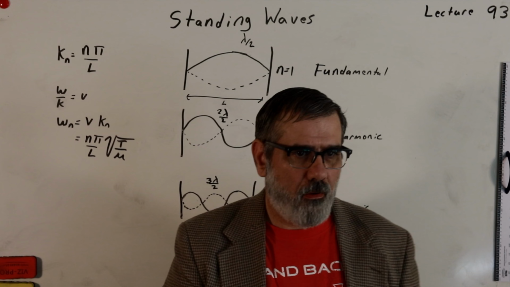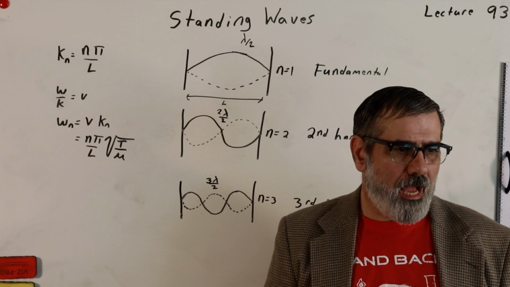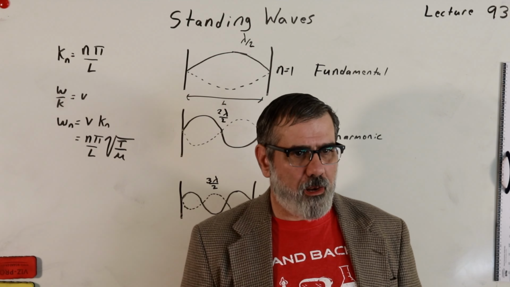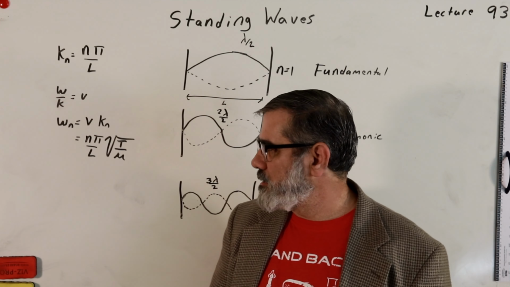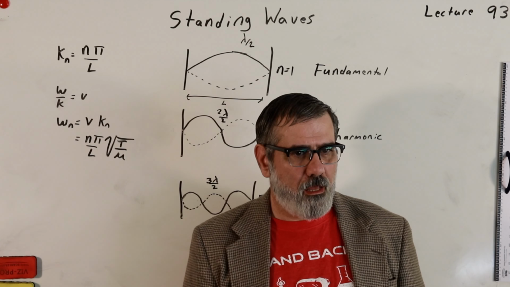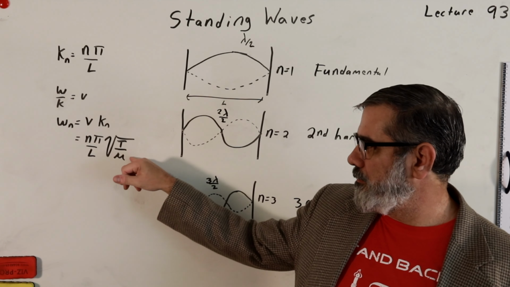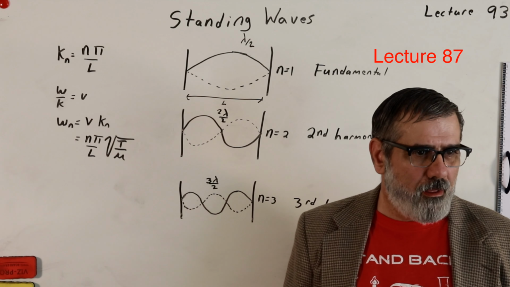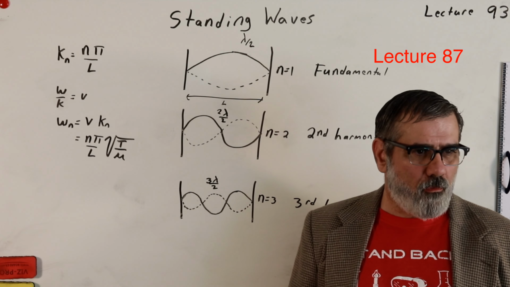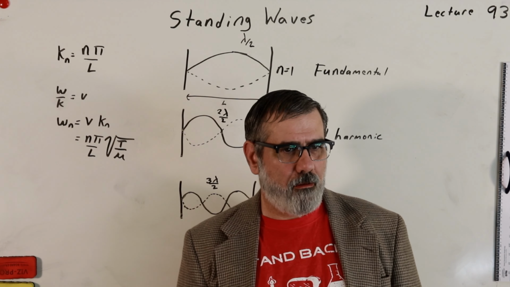You could use this, for example, to design a musical instrument. So n equals 1 would be the fundamental. If you wanted to design this to be a particular frequency, this is how you choose it. You set the tension, which affects your string type. We actually did a calculation like this earlier for a guitar string. I'm not going to repeat that, but this is essentially the reason why we can do that.